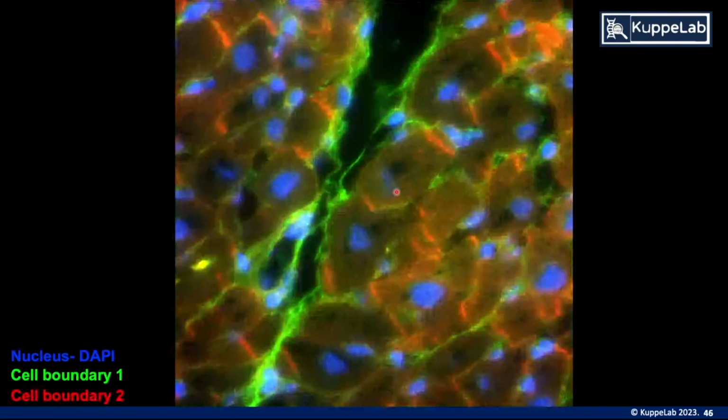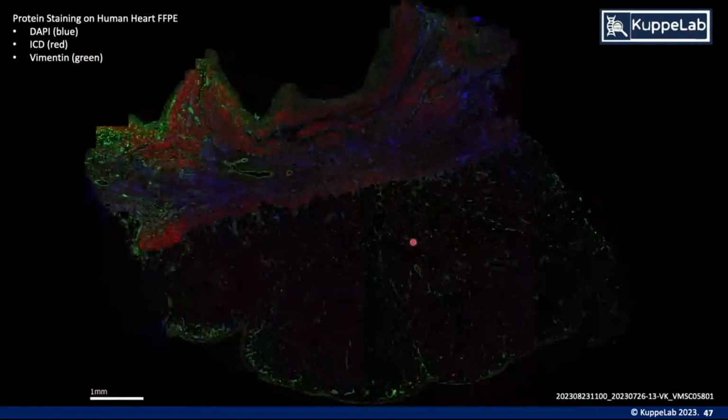And also, different border staining can give you different information. So those border stainings can be, of course, the cell-cell contacts, and some of these cell-cell contacts are unique, right? So for the human heart and the myocytes, they are myocyte cell contacts, but they are also myocyte non-myocyte contacts, and those are both actually captured with these cell border stainings.